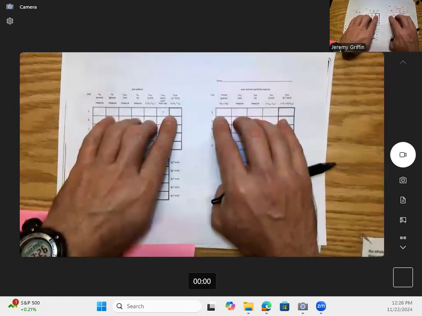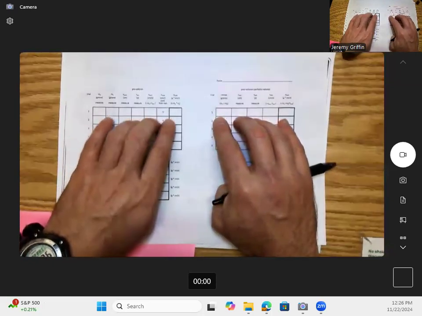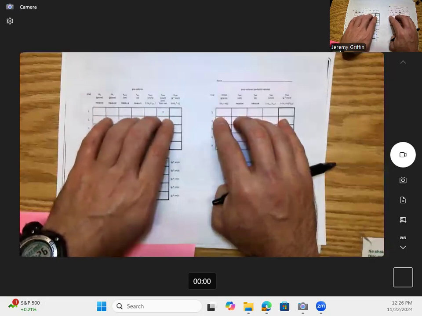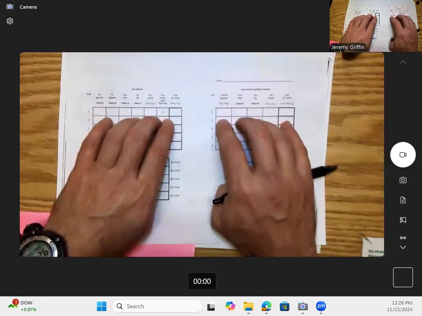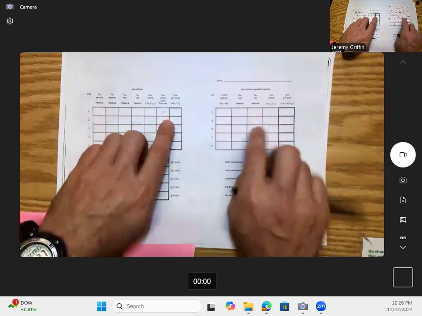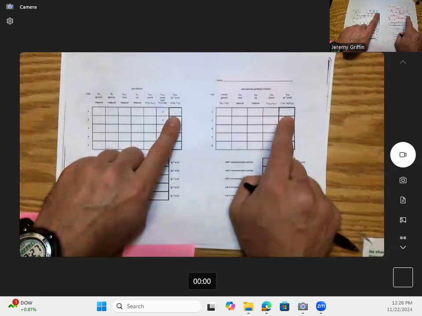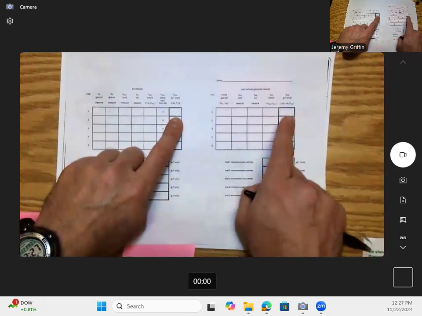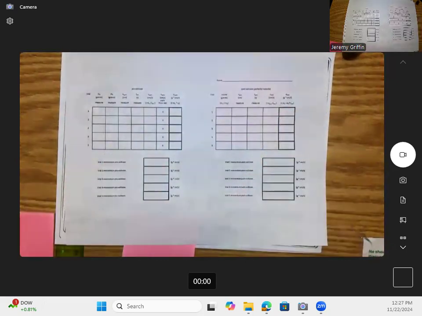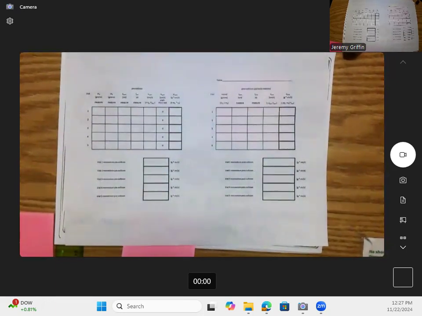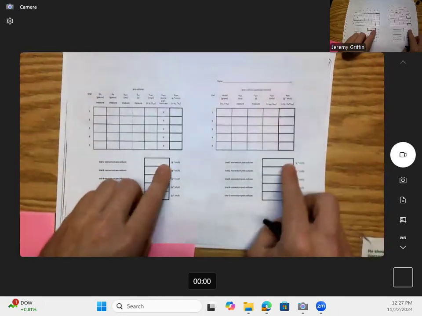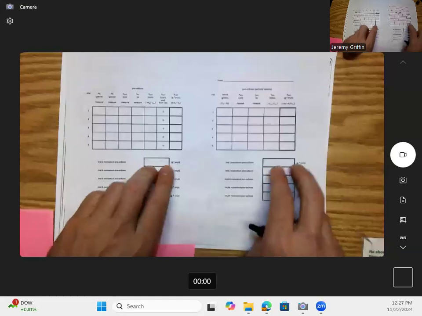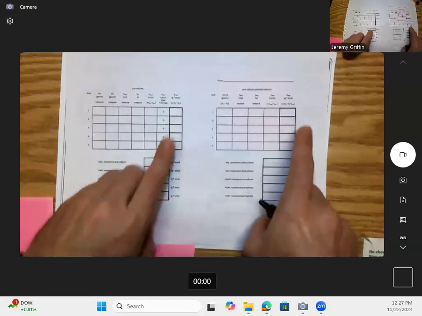That entire row could be one trial. Right? So my left hand is like leading into the collision, and my right hand is after the collision, after they're stuck together. And what you're comparing are these two boxes right here. What is this momentum compared to this momentum? And it should be the same. That would show conservation of momentum. Is that true? You set? Right. Then these boxes down at the bottom, you can just copy paste this or just not write it all. It doesn't matter. Okay. Guys, this and this is this and this.